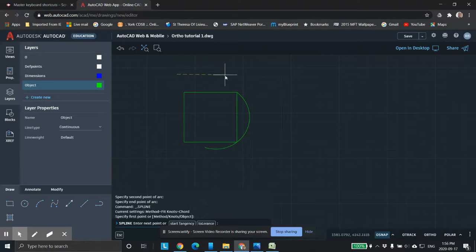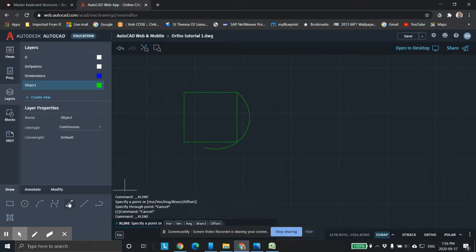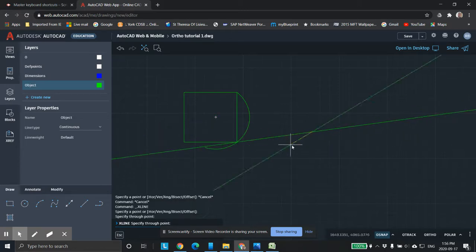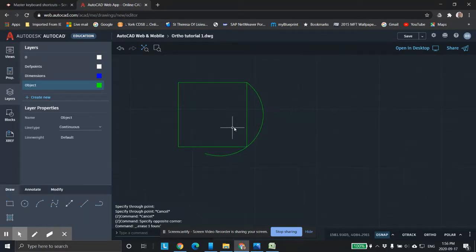Spline, that's just if you draw lines, there are flexible lines all over the place. That's a spline. This one here is just straight lines. So say I wanted to do a real quick straight line, and I wanted it here. You can tell it any angle right there. Say I wanted, I don't know, maybe a line right through there. Bang. So that's just your quick straight line tool. You can play around with these and get the hang of how they work. They work slightly differently than the installed version. The problem with going back and forth between the two is I keep trying to do things the way the installed version does, and then I have to realize, oh, I'm in the web version.